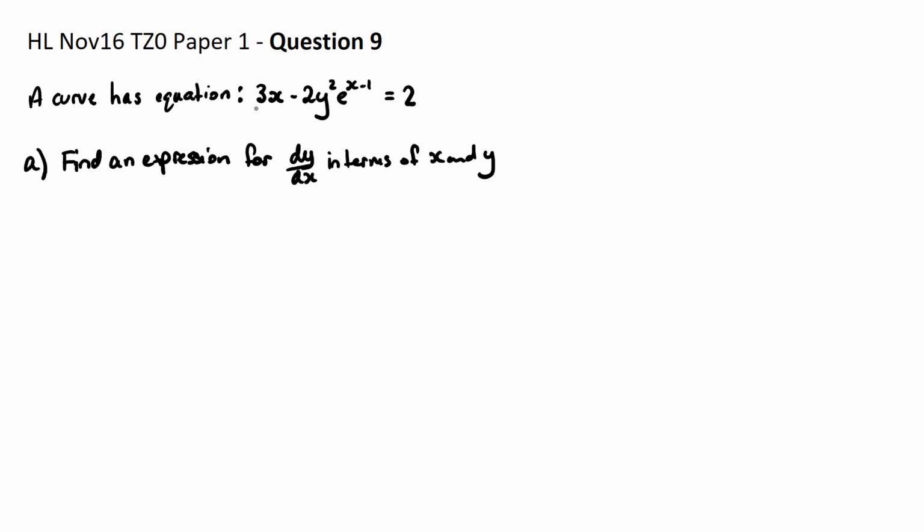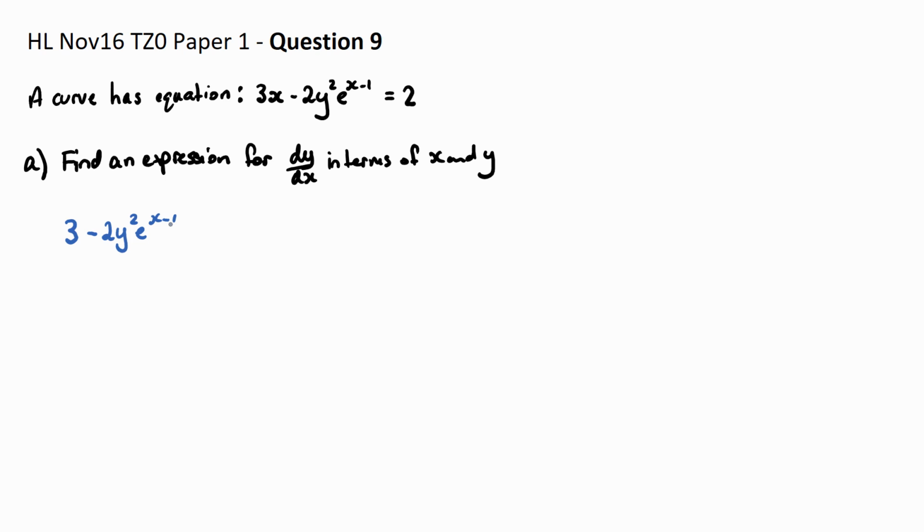Okay, so I want to derive all of this in terms of x here. So the 3x will become 3 minus. Now, it's important if I derive this in terms of x, the y's will act as a constant. So let's picture 2y squared all as a constant here. The derivative of e to the x minus 1 is just e to the x minus 1, so this will stay at the front. So it'll be minus 2y squared e to the x minus 1.